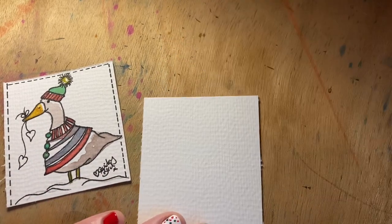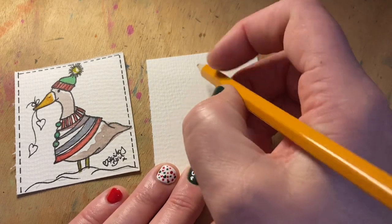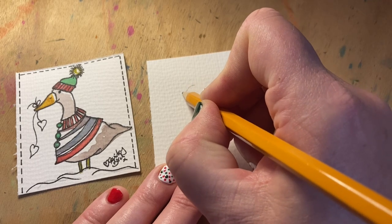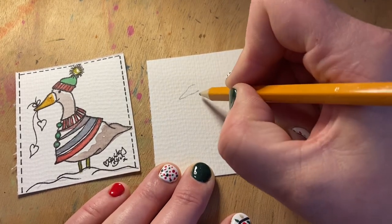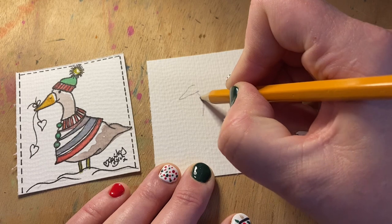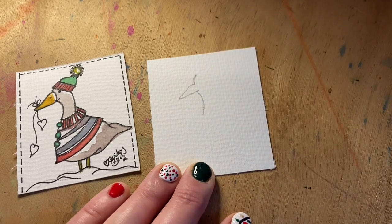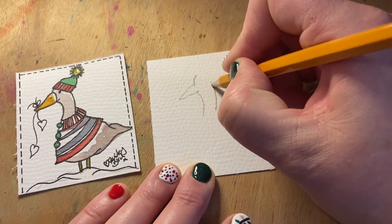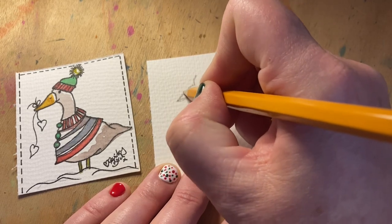When it comes to drawing your little goosey gander, we're going to start with the beak — just pop in his beak like so. Then from his beak you can bring his neck down, and you want a little round bit for the top of his head. Then you can bring the back of the neck down, and we'll just tidy up that beak a little bit.